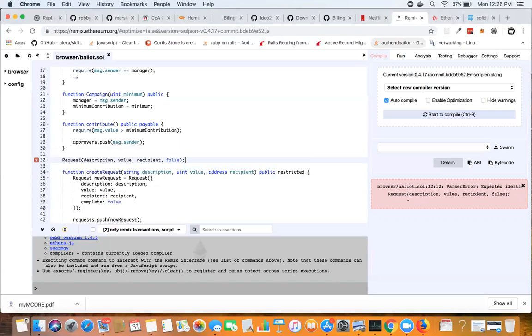What's wrong with this is that it doesn't tell us which value belongs to which field. So that alternative syntax is all based on having a consistent order of fields. Using this alternative syntax, Solidity assumes that the first, second, third, and other arguments are in the same order as the struct originally created.